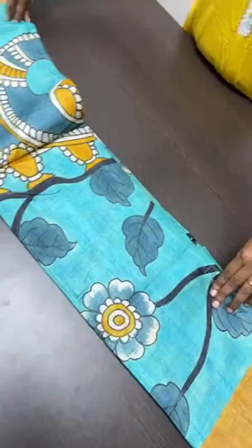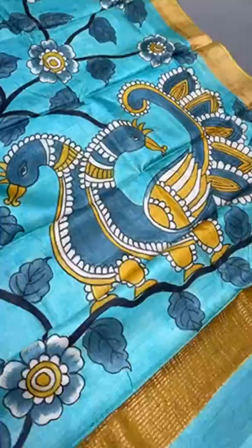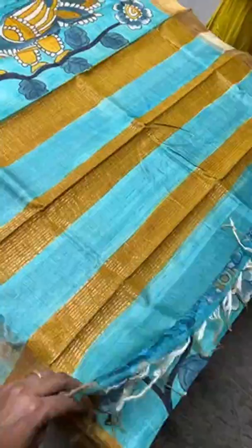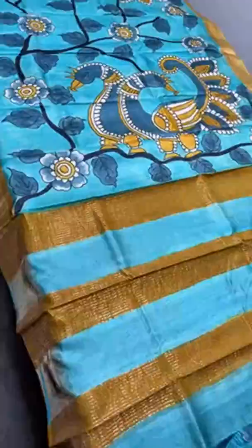The next sari is a beautiful combination of blue and yellow — a pastel sea blue color with peacocks, very elegantly drawn in gray and yellow combination all over the sari. The gray color is used for the creepers and the peacocks, also very elegantly done. The bright yellow color border is very rare. The combination of this blue and yellow is rare, with the pallu having beautiful zari lines and a contrast yellow blouse piece. Take a screenshot to book — 5,450 plus shipping. Always take screenshots with the full sari view to avoid confusion.